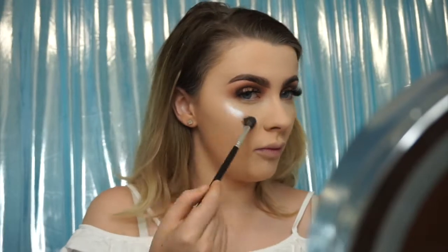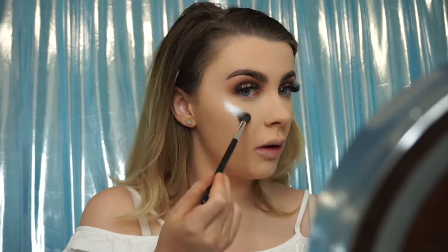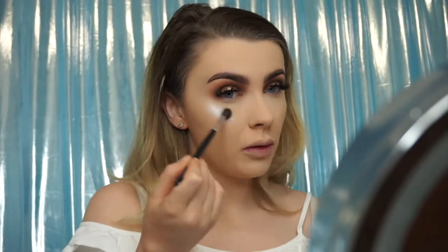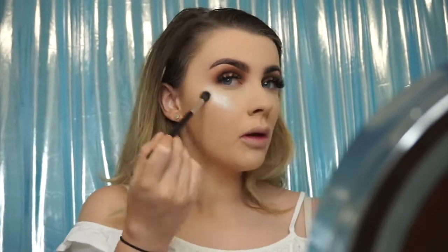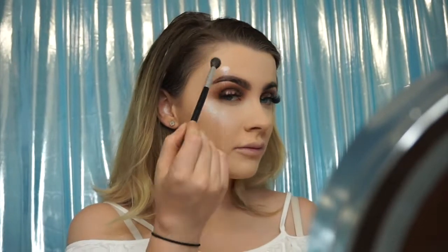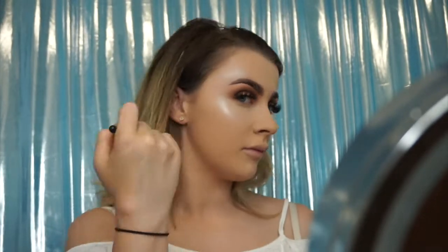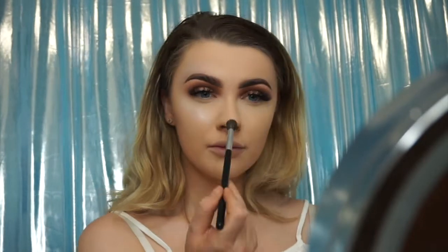I ended up changing my pigment to the Ice Ice Baby pigment by Lindsay Douglas. The other one was just literally too iridescent for me. I just didn't think that it went with this makeup look. So I switched up and went to this one. This is unbelievable. I love Lindsay Douglas pigments, especially for highlight. Like, don't be afraid to switch it up a wee bit and get a pigment and use that as your highlight.